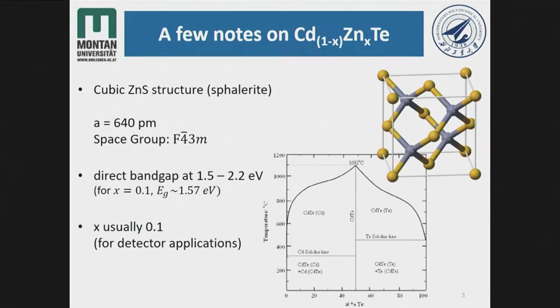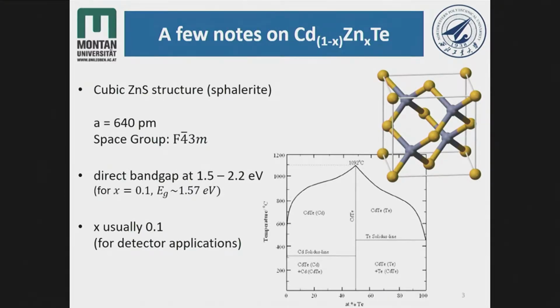Some very basic facts about cadmium zinc telluride you might already know. It's a II-VI semiconductor in the cubic sphalerite crystal structure, which is very related to the diamond structure. Sphalerite, a funny anecdote related to mining, comes from the Greek word sphalerus, which means treacherous or sneaky. What's so sneaky is that it's a zinc sulfide mineral with the density of other metal minerals, but you cannot really reduce it by carbon, so it was not possible to reduce it until the 18th century. Therefore it looked like a valuable mineral, but was actually not valuable until the 18th century, and therefore sphalerus. It's within the space group F-43m.